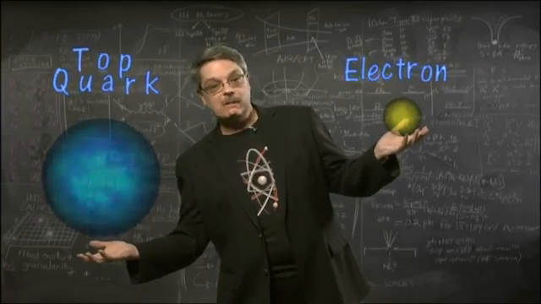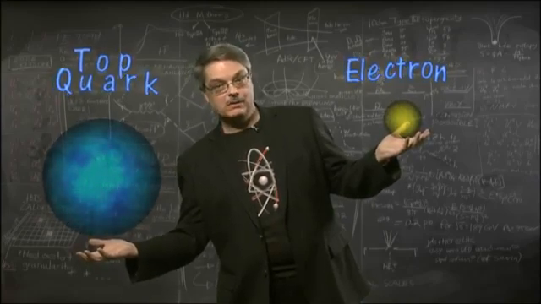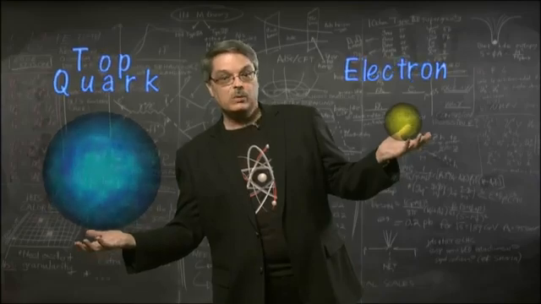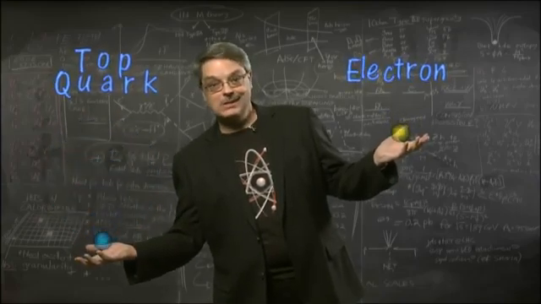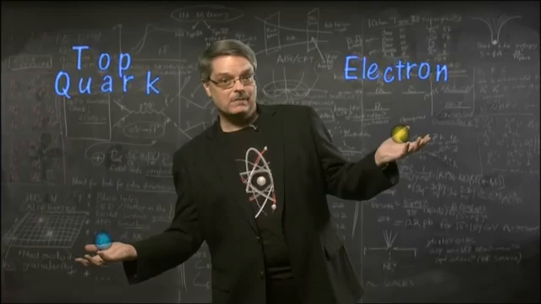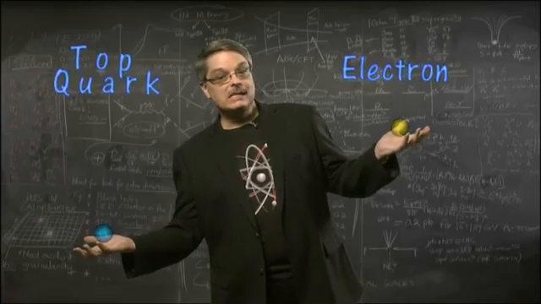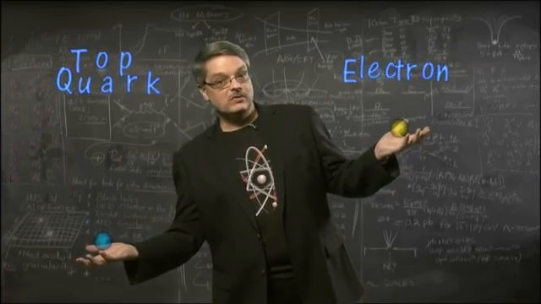I'd like to stress that we believe the top quark is not more massive because it's bigger. It's not. In fact, we believe that both the top quark and the electron are exactly the same size. Indeed, they both have zero size. The top quark is more massive than the electron simply because it interacts more with the Higgs field.